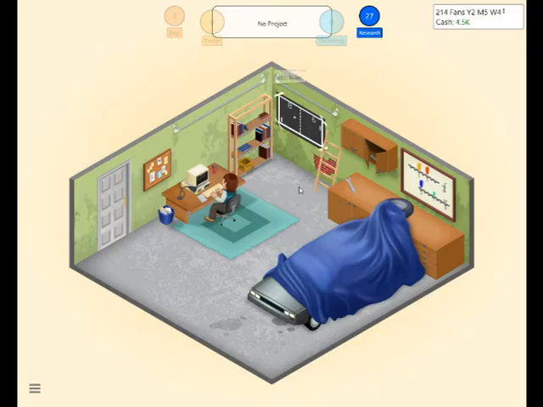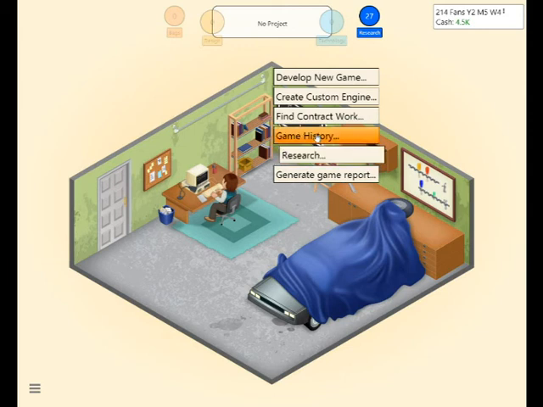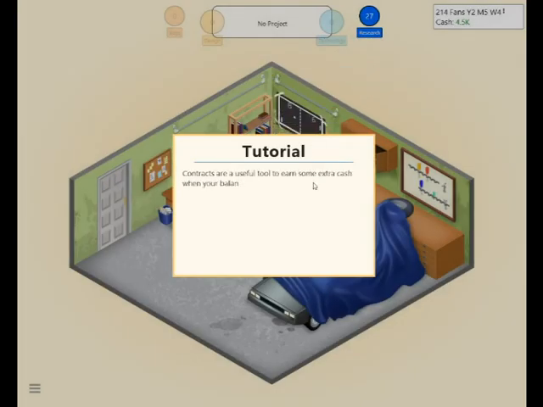All right, so sweet. Okay, so we need to do something else. We only got 27 points. We can't build a new game. We can do some contract work. Let's try some contract work.